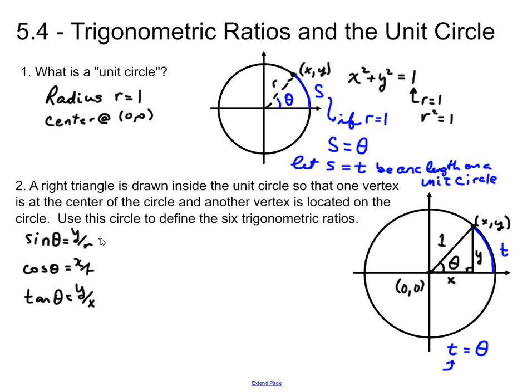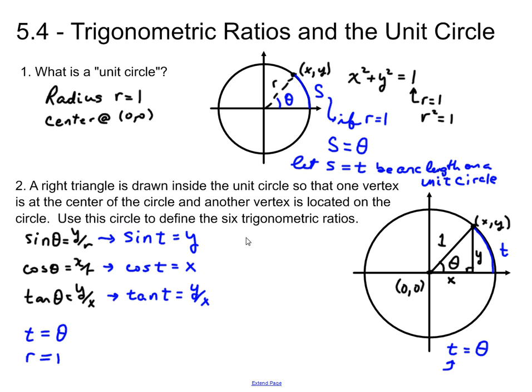So what does that mean? I can rewrite my trigonometric functions in terms of that arc length. I could tell you that the sine of the arc length t would be the same as the sine of the central angle theta, and since r is equal to 1, that's simply equal to y. What's more, we can say that the cosine of that arc length t is equal to x, again remembering that t is equal to theta and r is equal to 1. Of course, tangent stays the same. Tangent of t would be y over x, because that's opposite over adjacent.